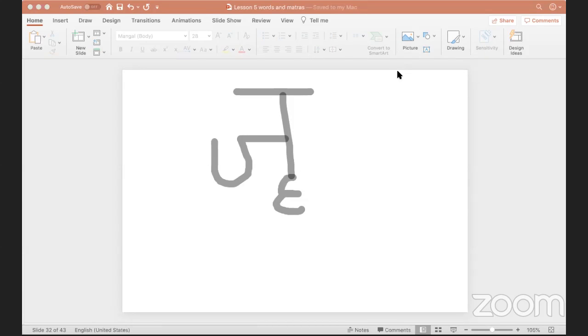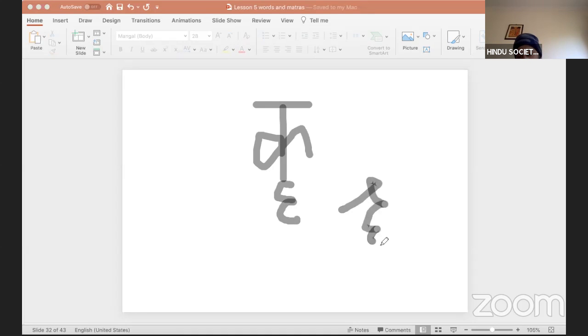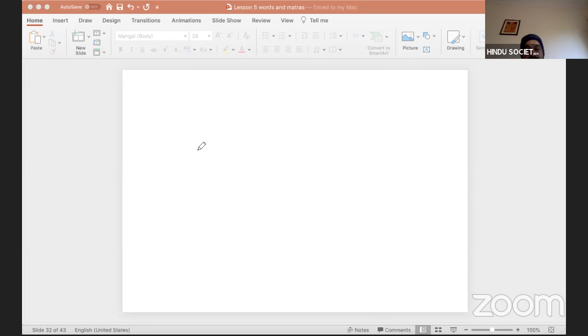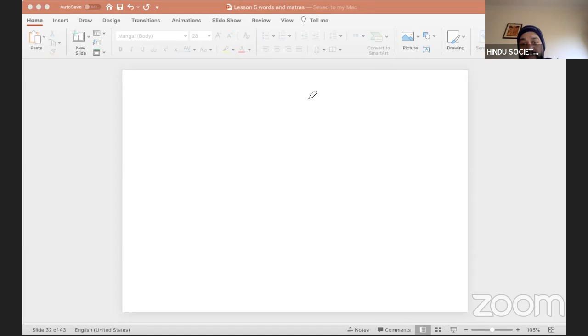So if you want to write kr, I write the normal ka, right? And then I make it kr with a line on top. If I want to make it the long kr, I put another u below, kr. Like how we did for kangaroo, we took this r and then we put an extra u below. So that's the same thing that you do here. Put an extra one and that becomes the long r sound. So kr. We learn one more letter. Let's take, for example, jha, right? Jhilam, jha. And then I want to make it jr. It's jr. If I want to make it the long jr, I put another extra u to it. So that becomes the long jr.